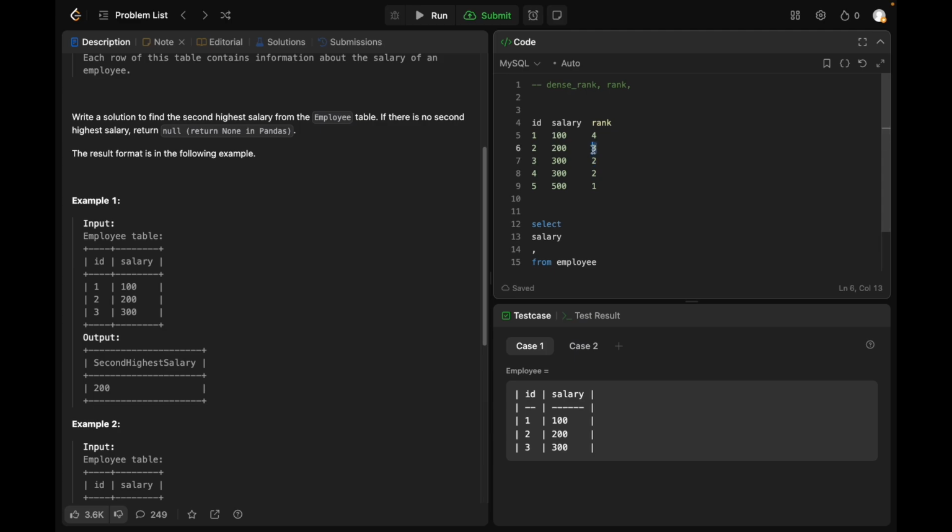But then it would say, okay, now it's time to bring in 4. It's going to jump that 3 because instead of 3, you have 2 here. That's just how the rank function works. And ultimately, this is how the end solution is going to look.